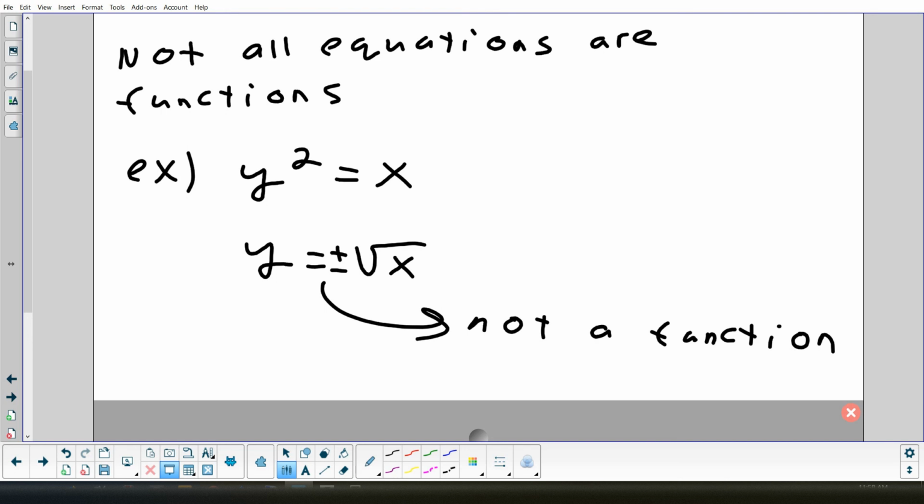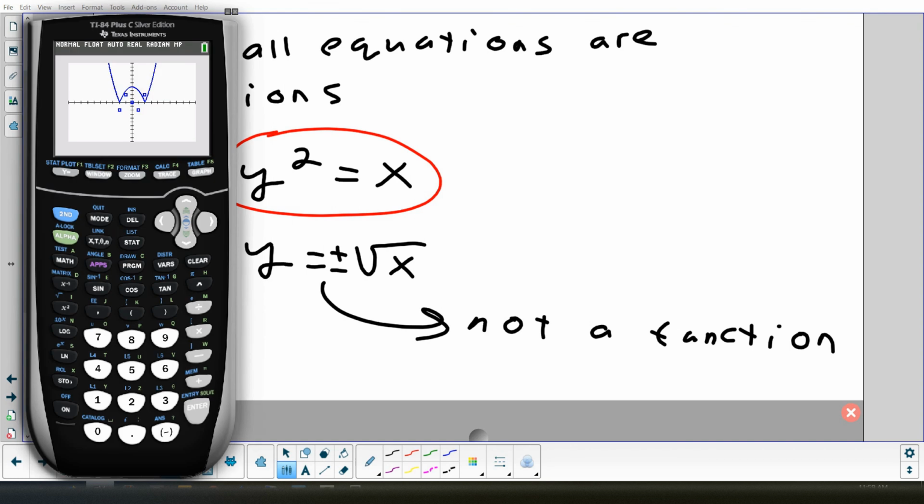If I take this equation, in order to get y by itself, which is the only way you can plug something in on a graphing calculator as a function, gotta get y by itself. You take the square root of each side. I don't think I graphed it. I showed it to you, but let me graph it. Square root of x and the negative square root of x. What's good is it's in two different colors, so you're going to be able to see exactly which one is which.